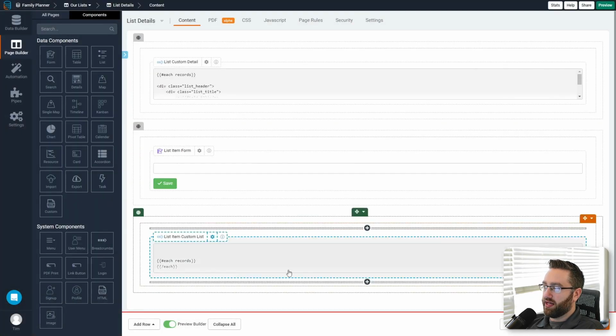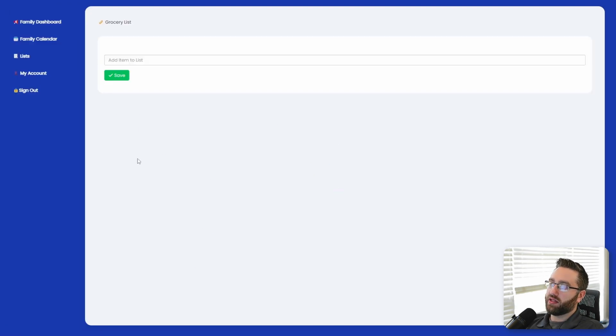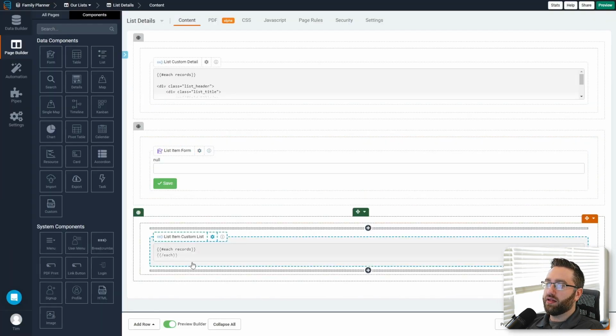So we're going to save that now and just flip back to our live app just to see what's going on here. Nothing's going to show right now. The filter tabs aren't going to show because we turned them off. We're building our own, and we haven't outputted any record values yet, so that's fine. The component's actually loading, but there's just nothing there.